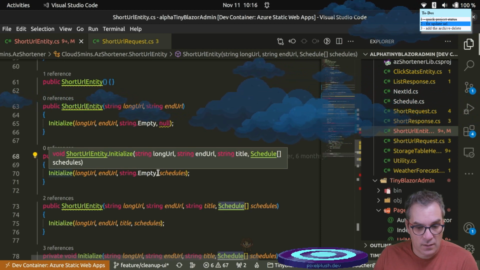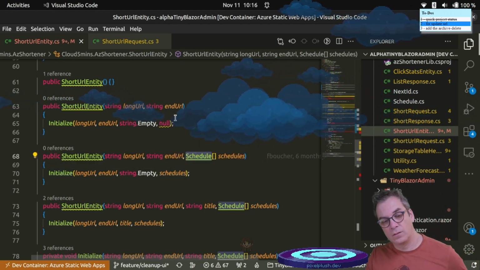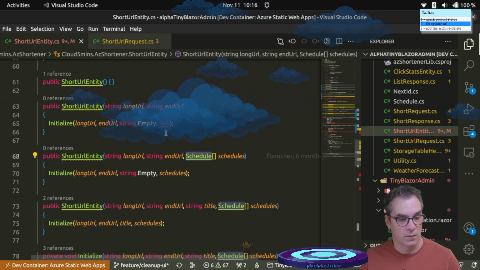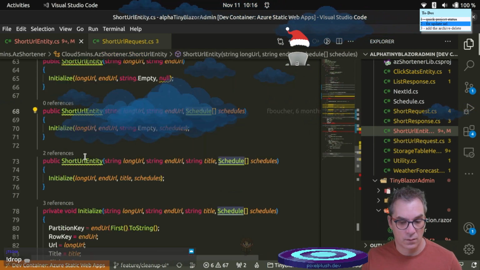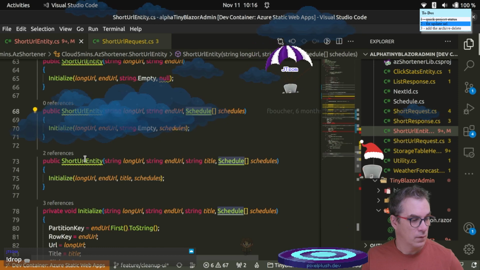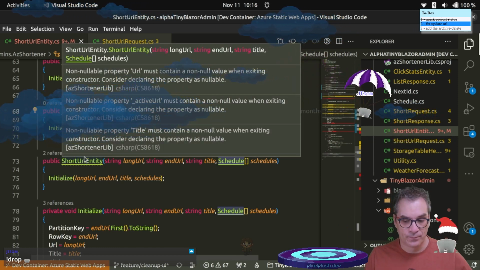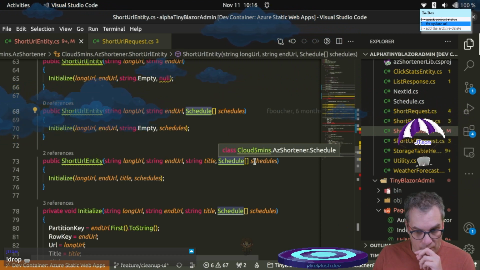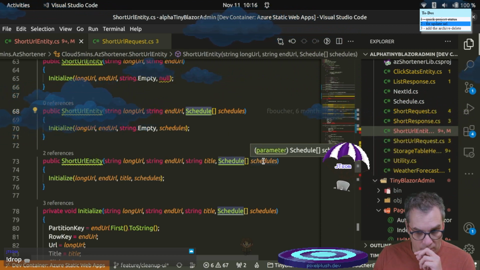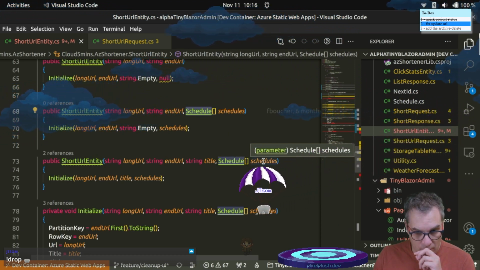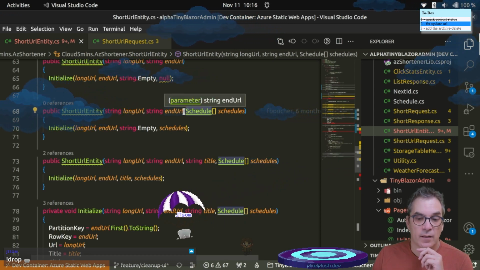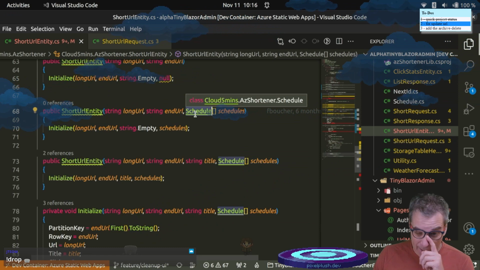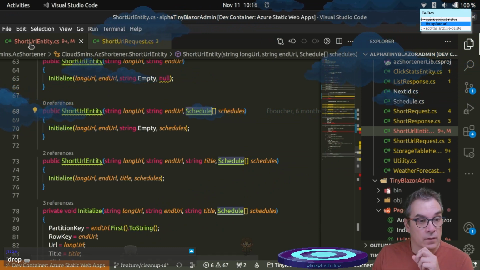initialize schedule. So here it's passing an array. So that's why I need the array, right?